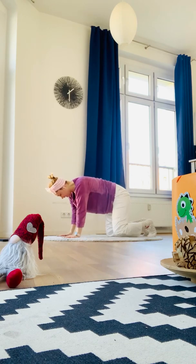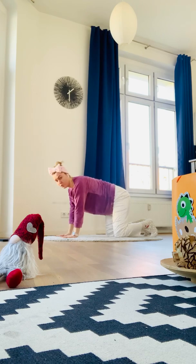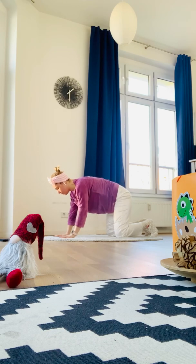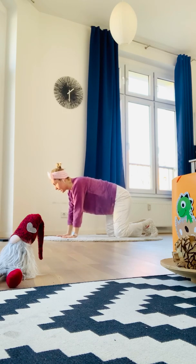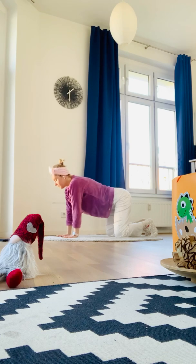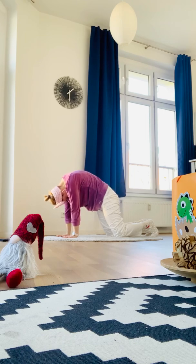So go to the tabletop position, all fours, and keep a straight line in your back, just like your tailbone. And we'll go to the cat and cow position. So inhale, raise your chin up, and this is cow position. Inhale. Exhale and go to the cat position.